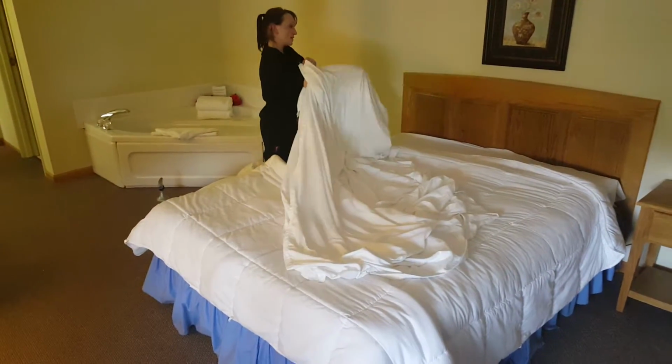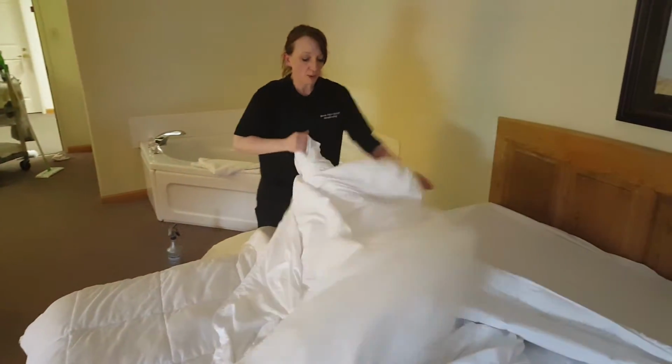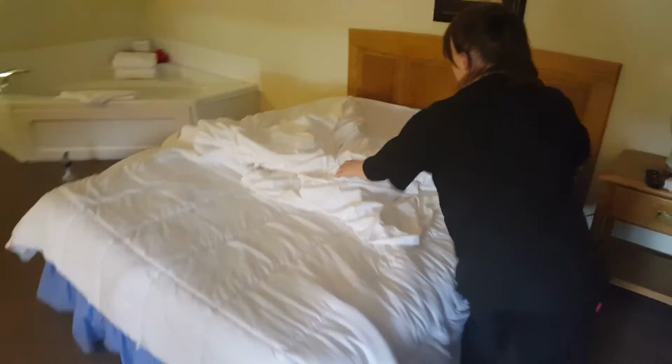And you just put your hand in until you get to the top corner, grab the corner of the blanket, and you'll just want to kind of pull it through. Very much like a large pillowcase. And then you do the same on this side.